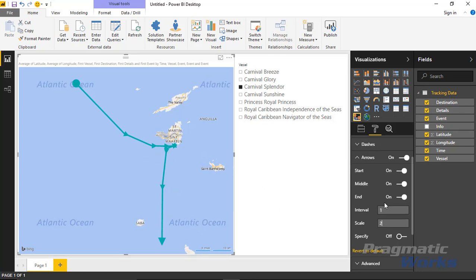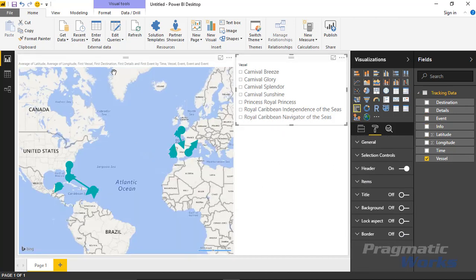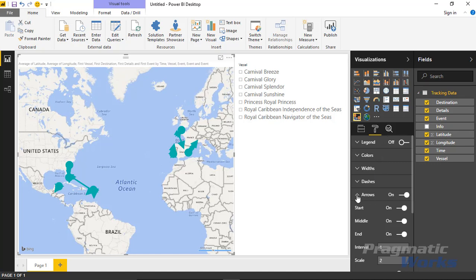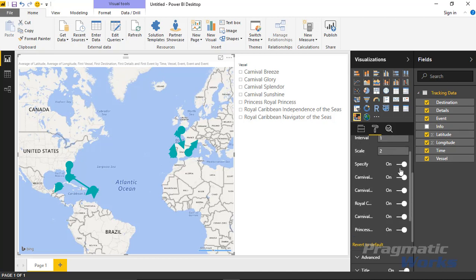You can also specify here. So let me unfilter here for a moment. I'm going to unfilter this. And if I go back and select the settings here again, underneath the bottom section here, you can specify the settings per cruise ship. So for example here, I can say that I don't want to see the arrows on the Royal Caribbean ship here. And so you can see it's just made it a plain line now. It's taken off the beginning and end and middle points, and it's just made it a basic line here. So you have some capabilities here, as I turn these on and off, to specify just for a specific cruise ship how I want to be able to visualize this, okay?